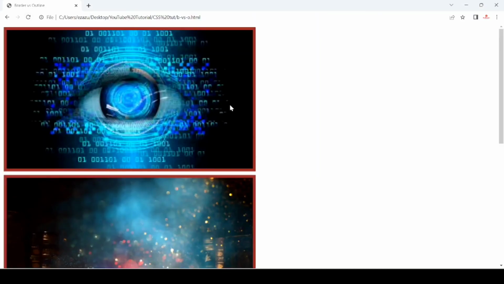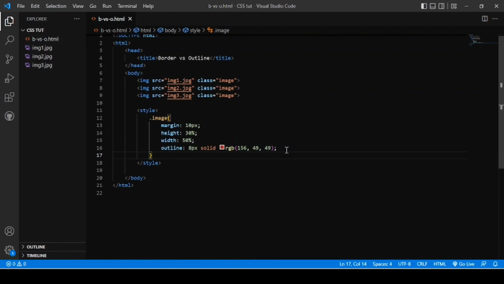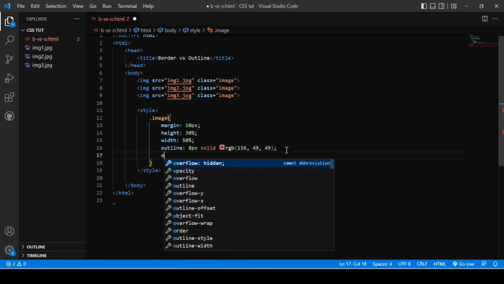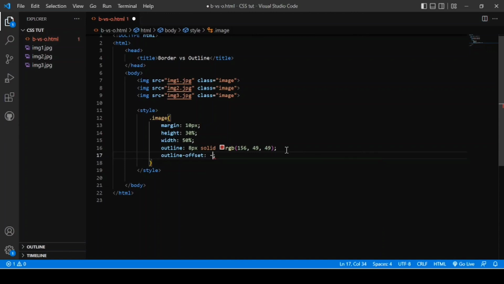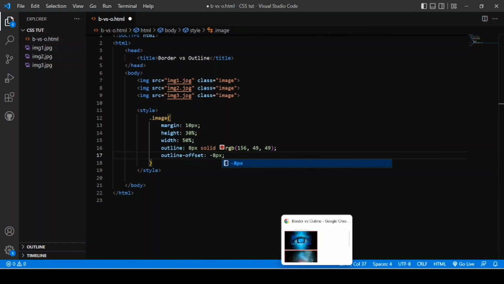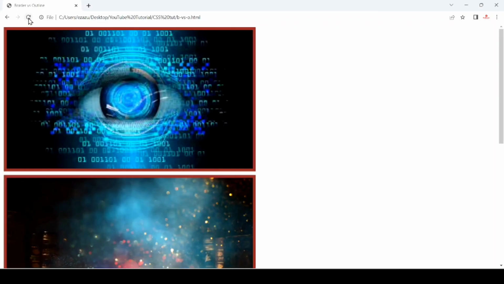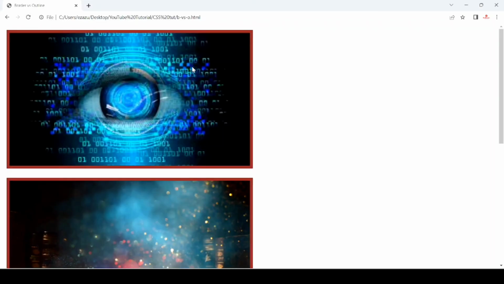This is outside of the image, and now I choose outline offset, which is minus 8px. Now what happened? Let's see. You can see our image decreases inside.